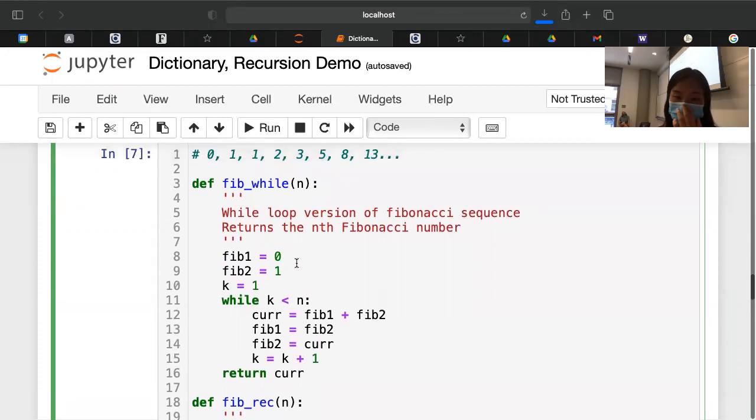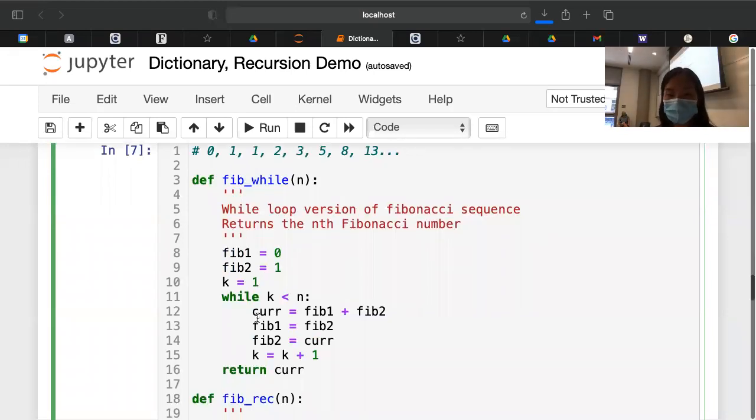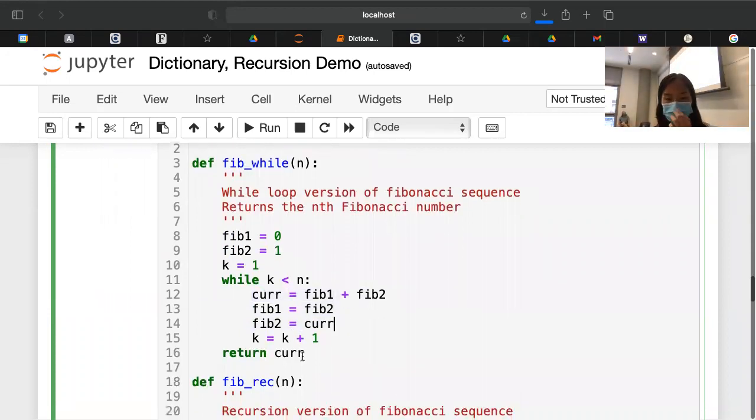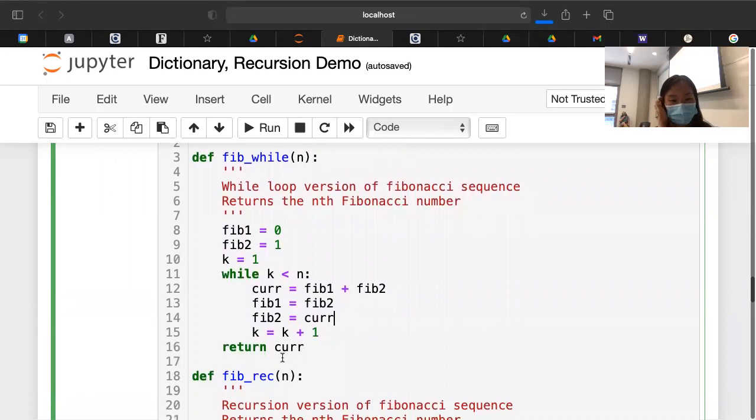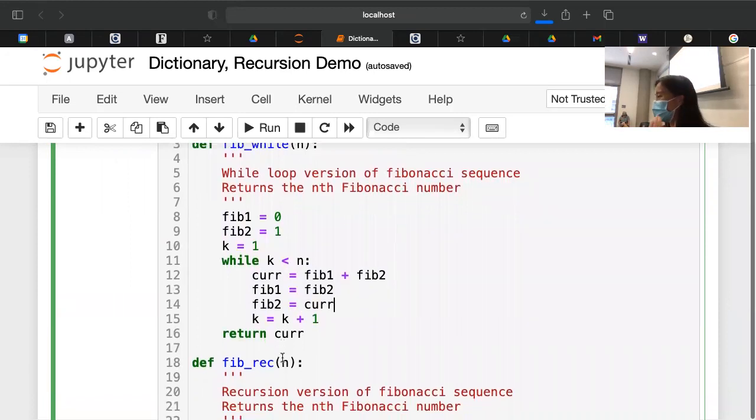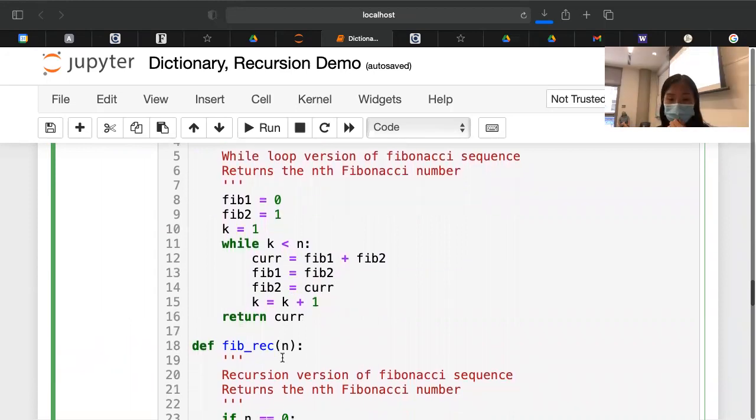If we wanted to write this with a while loop, we could start with the first fib number as 0 and the second as 1, have a counter, and while the counter is less than n, add up the Fibonacci numbers and return the final one. But let's try to do this recursively, because it will be a bit cleaner and it's a pretty good example to look at.